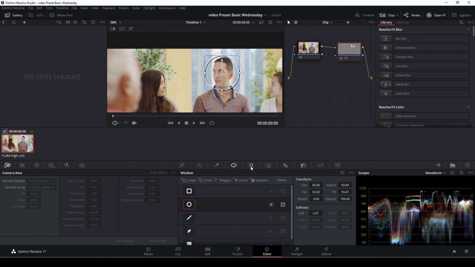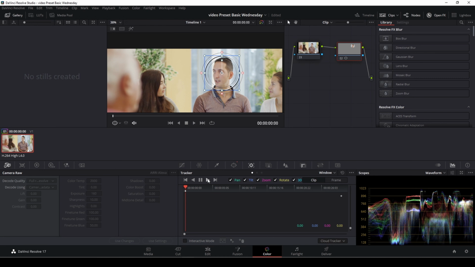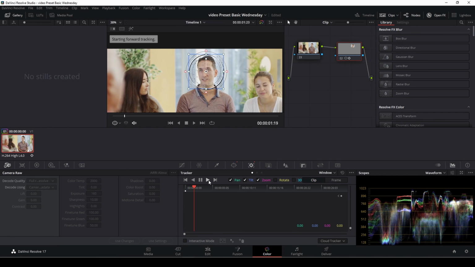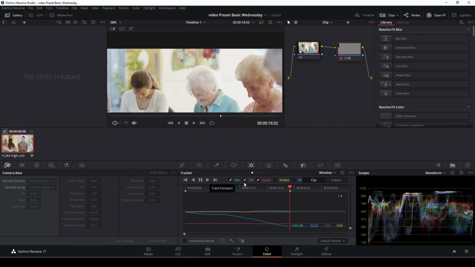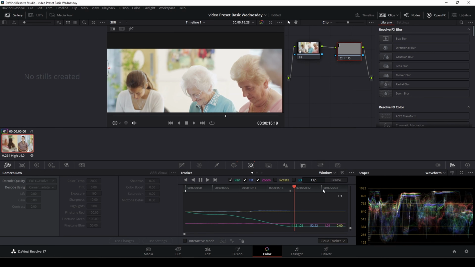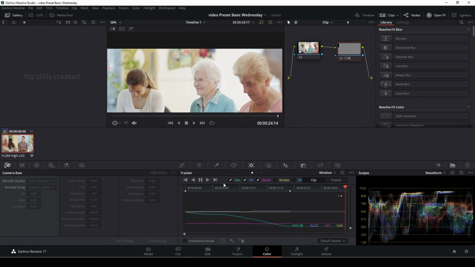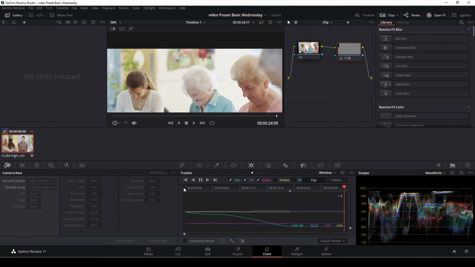Then I'll go into the tracker right here, and I'm simply just going to track forward. But before I do that, I'm going to take the 3D off. I'm also going to take the rotation off because of the clip and the way it looks. So I don't need to have, for instance, rotation or 3D. So let's go. So we're going to track his face, and here he goes off screen. I'm just going to go a little forward, like so, and check if there's some movement, and there isn't. So he'll go out of screen right here. Super duper. Okay, let's go to the beginning of that.